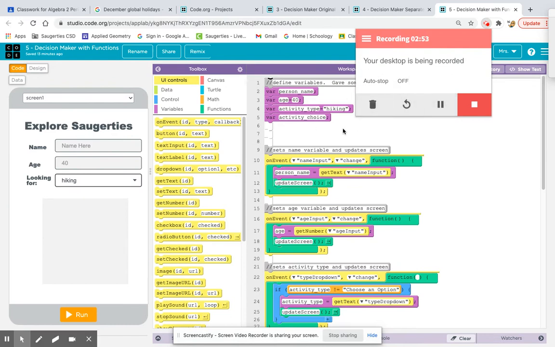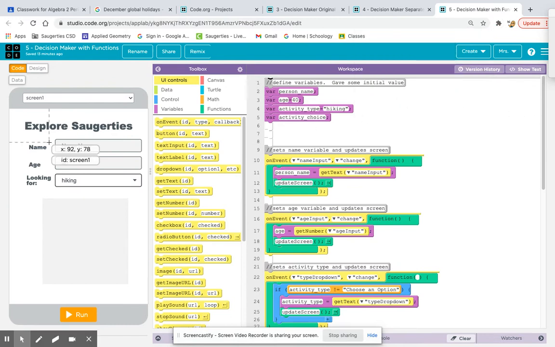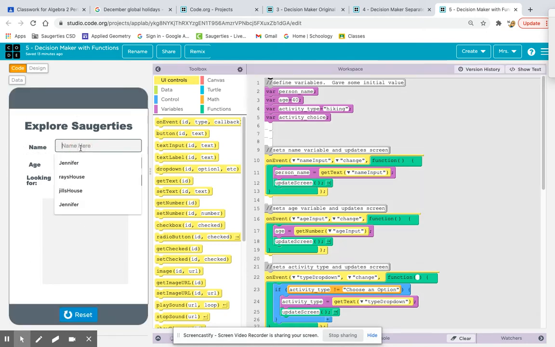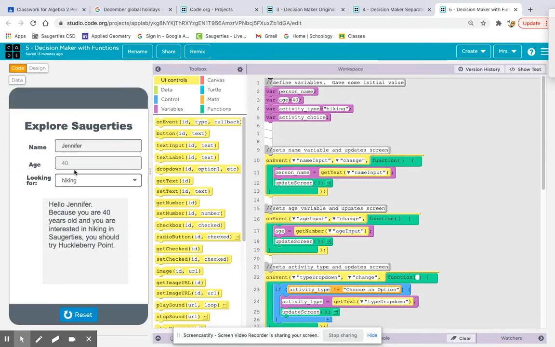Okay, so for this next one, this was actually one that I made as an example. I'm going to use it as a starting point for a certain type of refactoring you can do. So here, actually on mine, when I run it, mine updates as I put in the name. It remembers, I don't know why it's set to 40. I think I set age equal to 40 as kind of like an average age of a person to start out. But I'll put this in, and then let's say I'm going to pick entertainment.